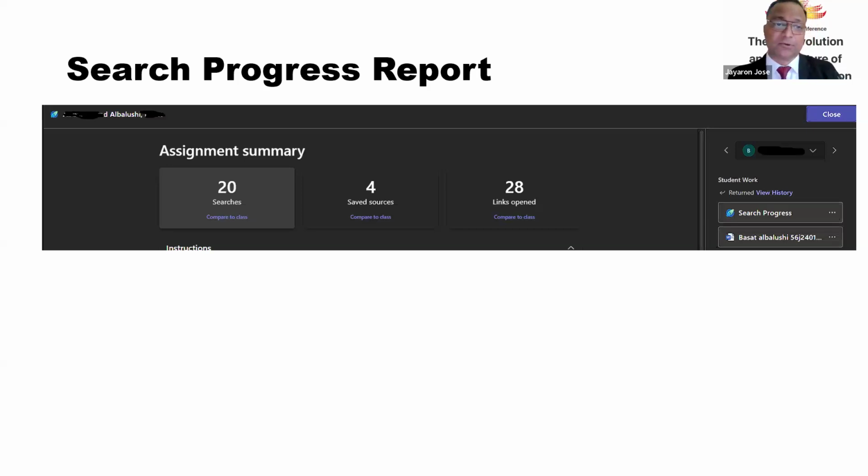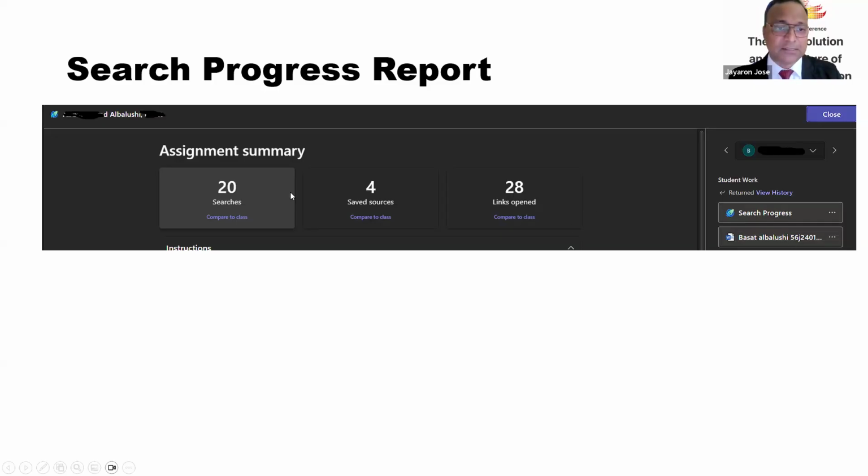Now, as I told, this is how Search Progress functions, and it helps the teachers. First, teachers create an assignment in MS Teams using Search Progress, and the assignment is given to the students. So they open the Search Progress link, and it will display like a search engine, and they will search for the information that they want. And finally, they will submit their research report and search progress report. So when they submit the assignment, teachers will get two outputs. One is the search progress, and the other one is their report itself. They will attach their report.